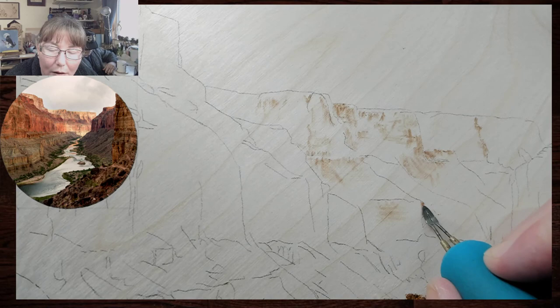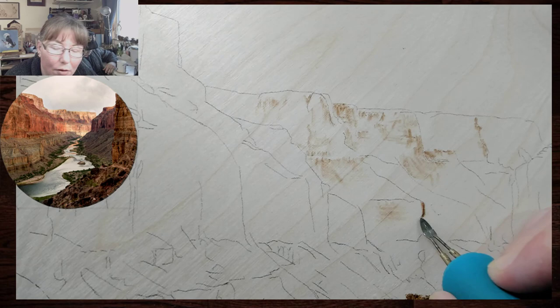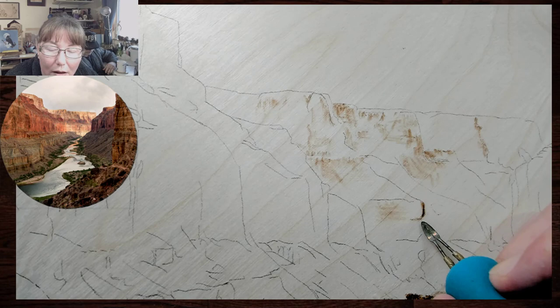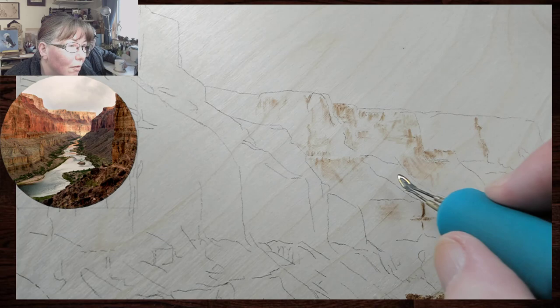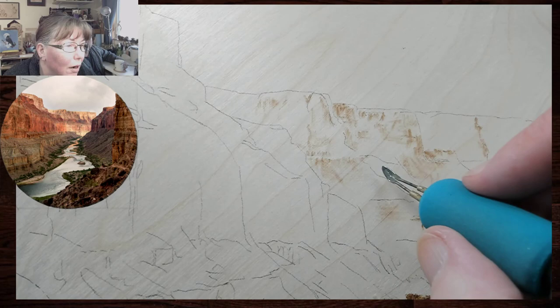So we're just going to use the angle, the edge. Slow down our stroke. That's all we have to do. We don't have to sit here and constantly adjust. Just having some control. But what this is showing me is I'm going to have to go darker in places, like right here. It looks like there's probably a cloud that's casting a shadow right here. That's what it looks like.